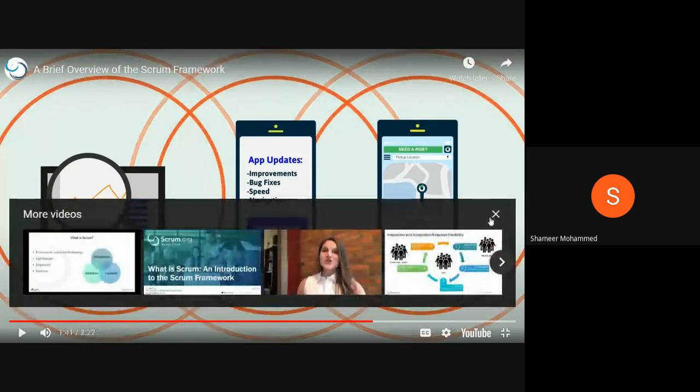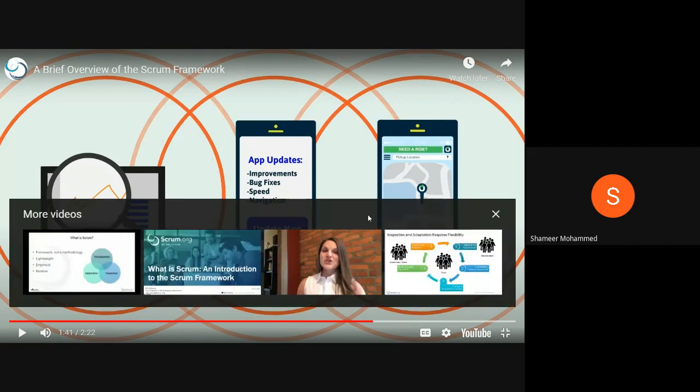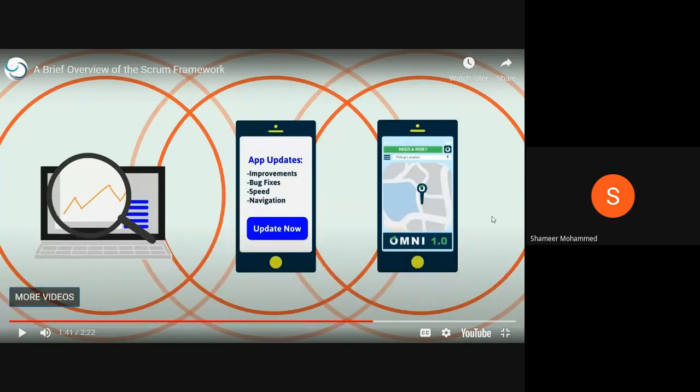Okay, this is like an application called taxi system. Like now we have Oman taxi, a new system. So you are going to improve the system, fix the problems in this system. This system should work fast and navigation mapping should be there. Such type of updates you are going to do to this system. So for that, we need to follow certain criteria, follow certain methods. What is that? This is the Scrum method. So using this only, we can develop our information system.